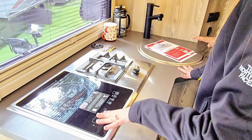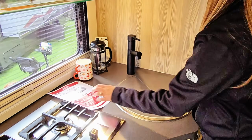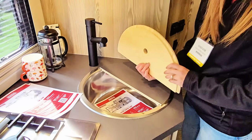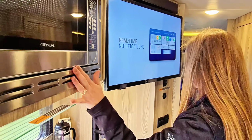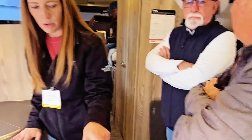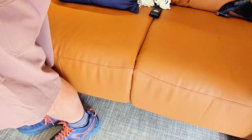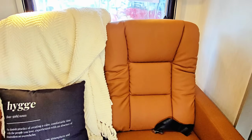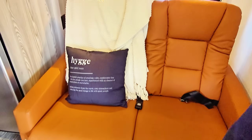Your galley space here with both your induction and your propane based cooktops. And then you've got this really nice full round sink. You can fit all kinds of things in there. It makes it really easy to clean up your dishes. Convection microwave on the top here, television, and then if you get a shot of these beautiful seats here too, these are full recline. We actually have these custom made for us. This is the most comfortable theater seat that you will ever sit in. You can lounge and recline and just really enjoy that.